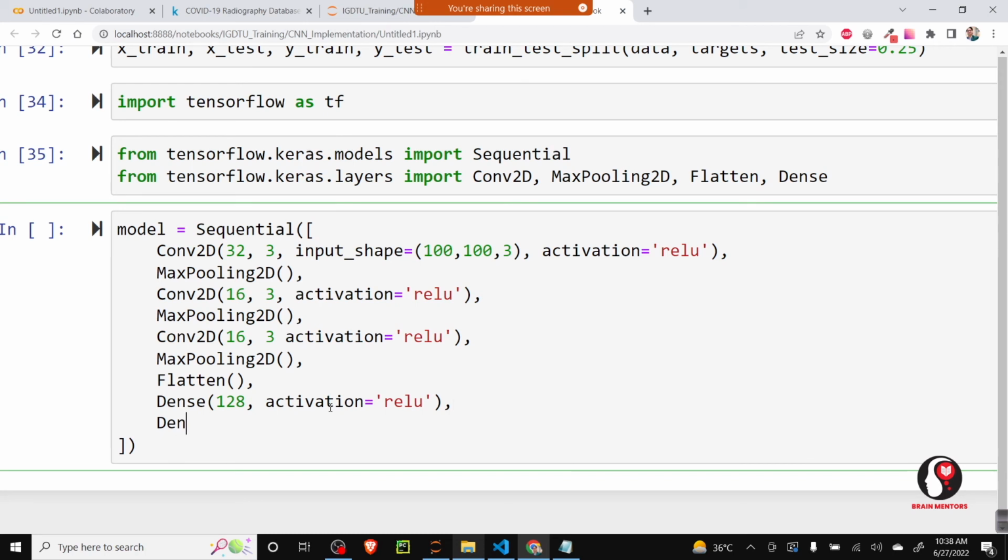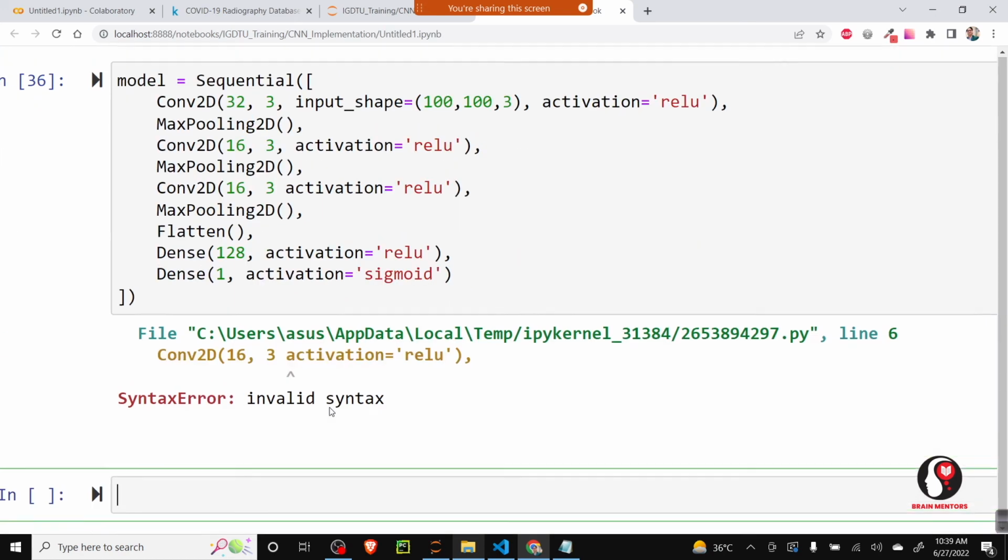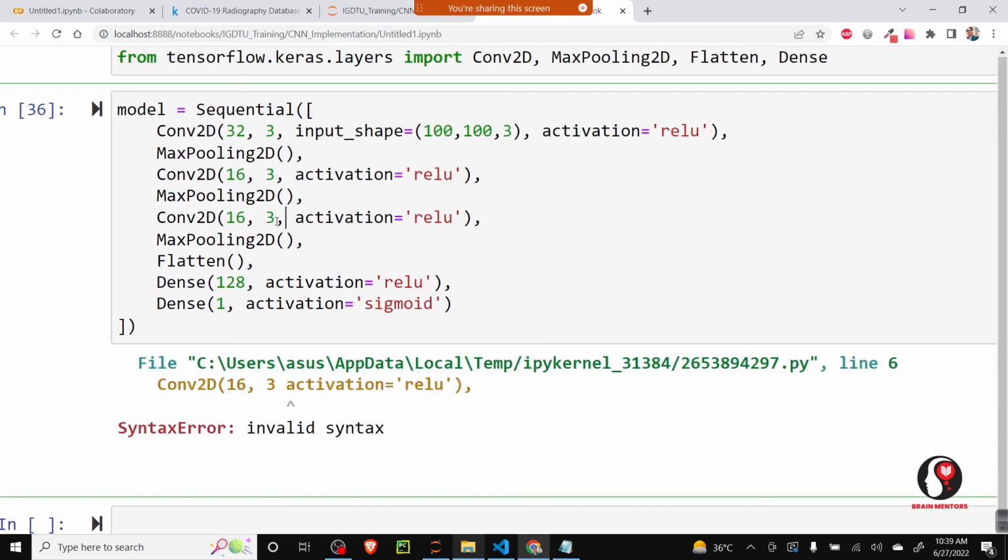Now comes the final output layer. The output layer will also be a Dense one, and how many outputs do you have? Only 2. So if you use 2 here, then the activation will be softmax. And if you don't want to use 2, let us say you want to use sigmoid, you can go for it. But then the output layer contains only 1 neuron. That depends on how many neurons you want in the output layer. So this is how our model will look, and somewhere I missed this comma.